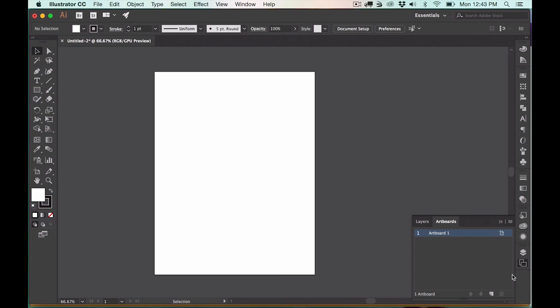So this is kind of the basics, and I just leave it set up that way and then use the 3 or 4 things that I need from it. Over here, you'll notice there's this little tag or this little triangle in the bottom right corner of some of these. That means there's other tools hidden in there.